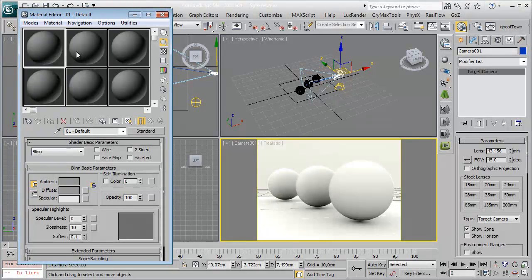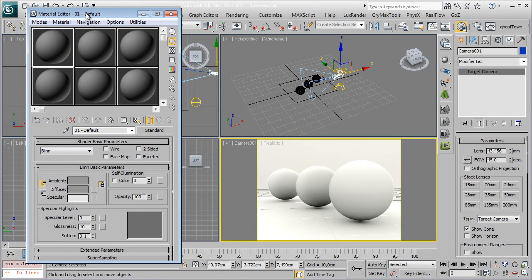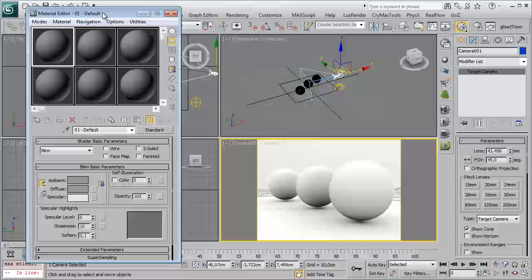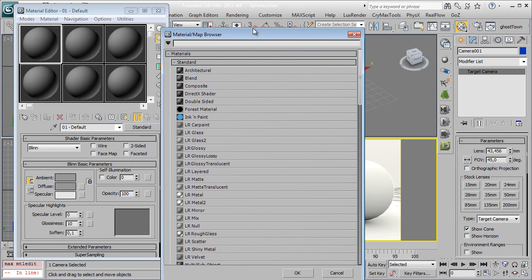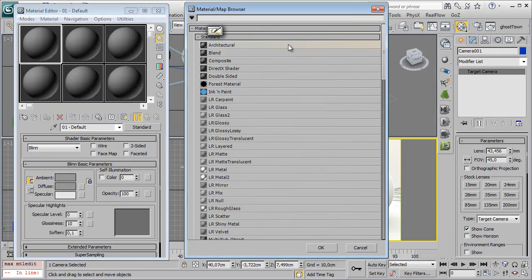And now I will use my Autodesk library materials. So choose one empty sample and click on the standard button. Now you will have your material map browser. This is the same material map browser that appears on the slate material editor to your right side.